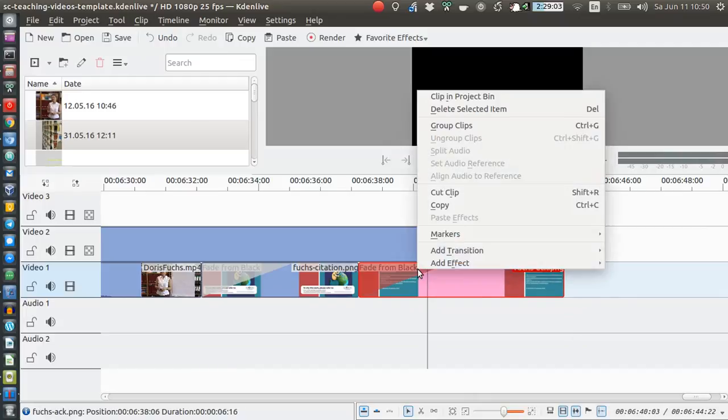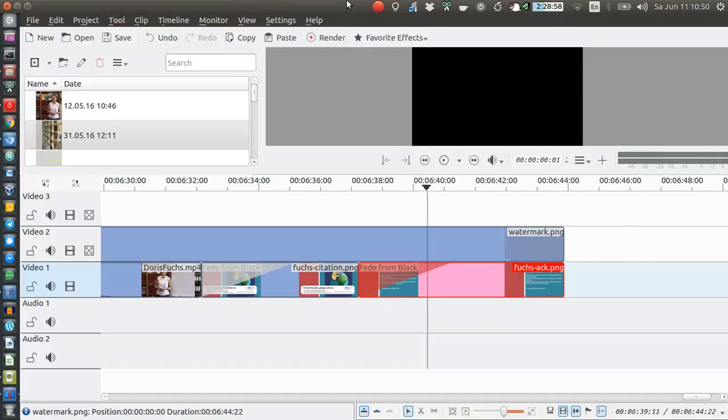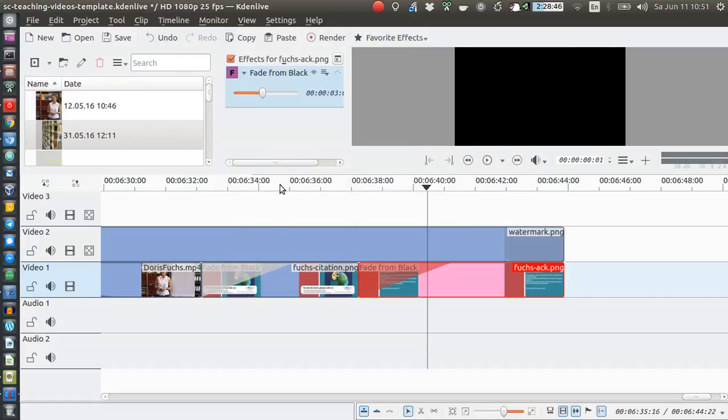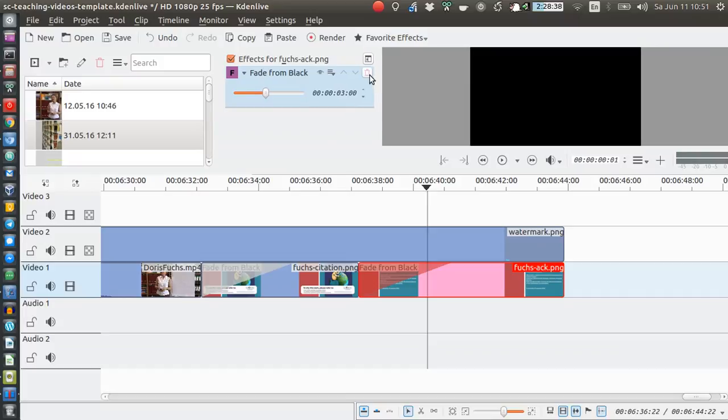I looked into all these menus and just didn't find it. And ultimately, I found it under View, well with some help actually on Ask Ubuntu. So very grateful to Jonas on the Ask Ubuntu, because he shared this hack with me. It's not really a hack, but you have to know it. Go to View, Properties, and there you suddenly find this fade from black. Basically, you apply the effects, and then you can also undo them here by deleting the effect.